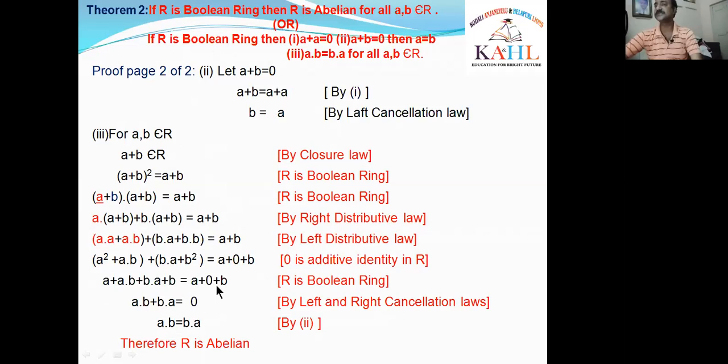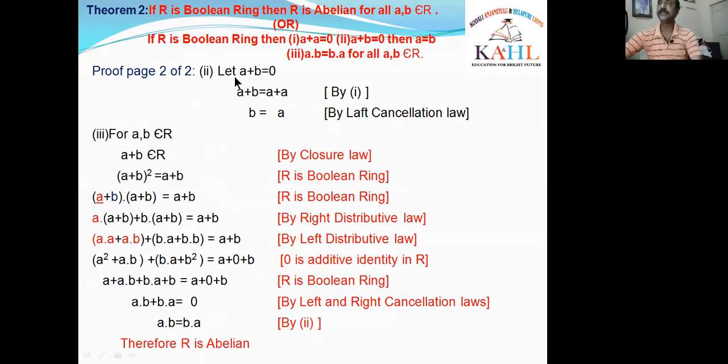We know that in rings cancellation laws work. That means we can use both left and right cancellation laws at a time. By the left cancellation law, A will be cancelled. By the right cancellation law, B will be cancelled. Then what remains? AB is as it is, and plus BA as it is. A cancelled, B cancelled. So the remaining part is A dot B plus B dot A is equal to, here also A cancelled, B cancelled, the remaining part is 0. AB plus BA is equal to 0.